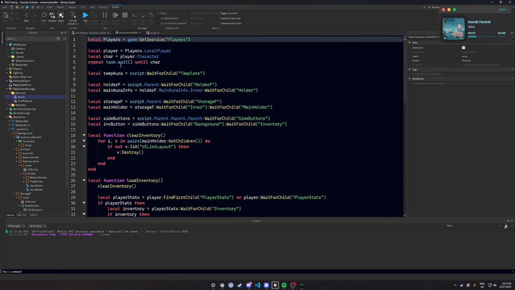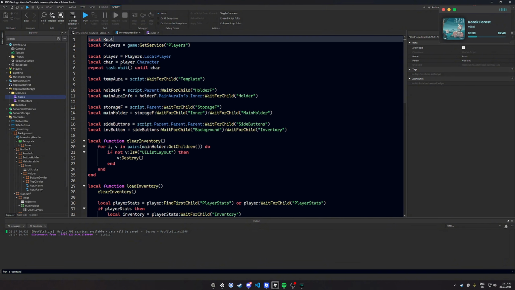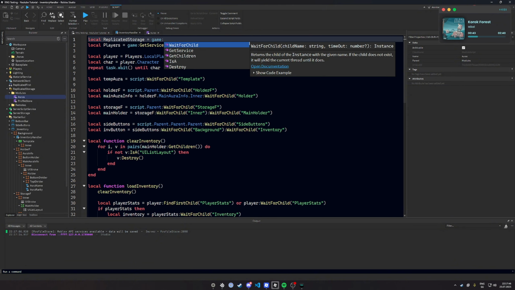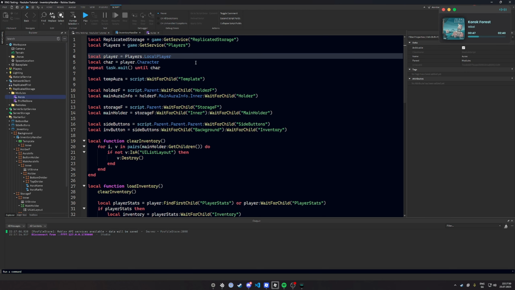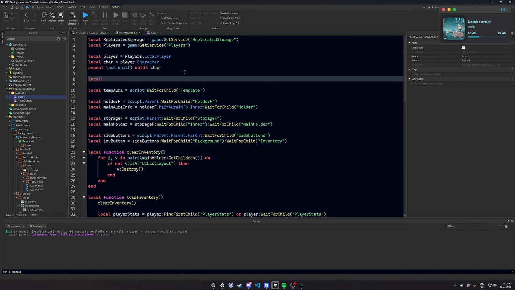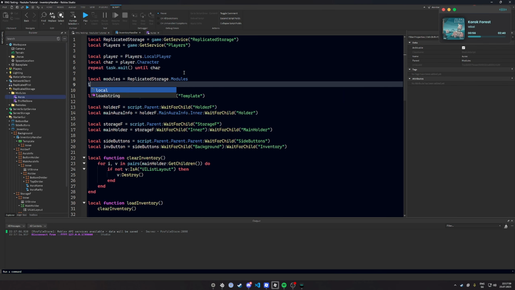We can do this by going all the way up here and saying local replicated storage. That is gonna be equal to game get service replicated storage. Then we can go down here, grab our modules, which is gonna be replicated storage dot modules, and then aura table or aura module we can do is gonna be equal to modules dot auras.